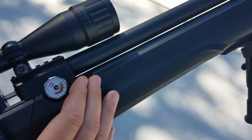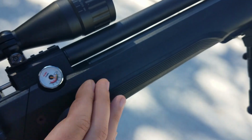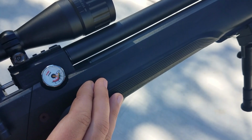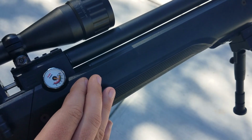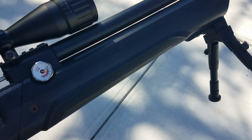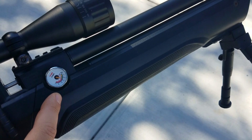And this is what causes the POI shifting downrange vertically if your gun is tuned just right. Like mine, this has been a definitely interesting testing period the past week or so, trying to figure out exactly why and what is causing the POI shifting at such a close range. And it's the temperature. And what I mean by temperature is the temperature of the air in the gun.